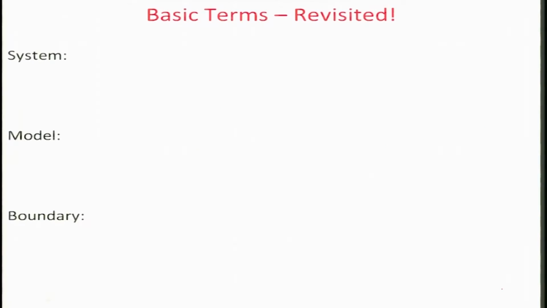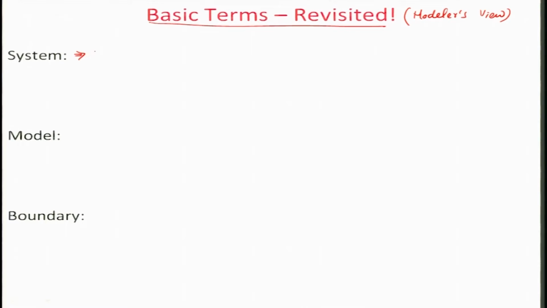Okay. So let's talk about the basic terms today. Some of the terms we have already seen in detailed definition, but we are just re-looking into these terms once again. So the first term that we are going to talk about is system. We studied system in many terms. We keep on repeating the term system so many times. So for now, we will look into the modeler's viewpoint, what should be these new terms from the modeler's viewpoint.